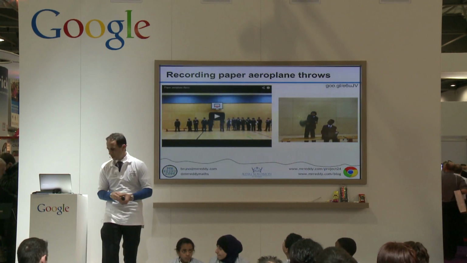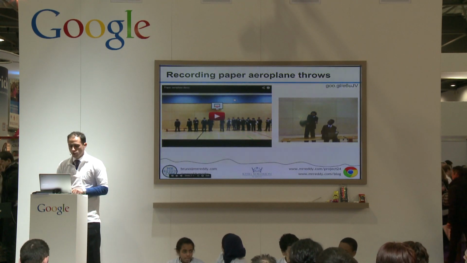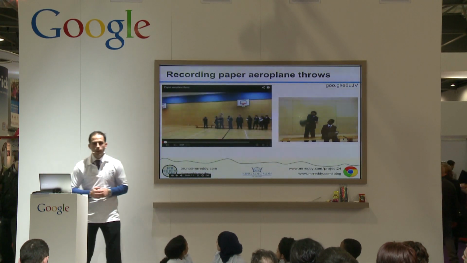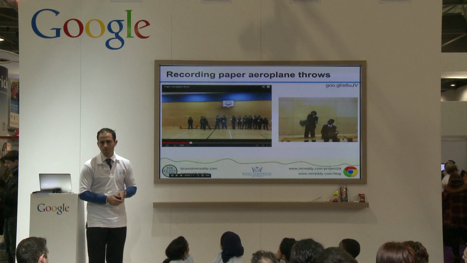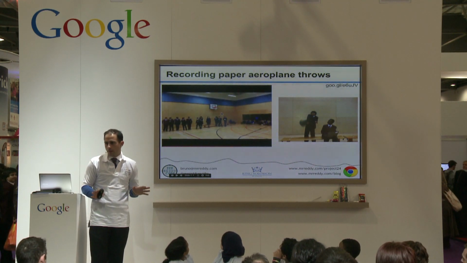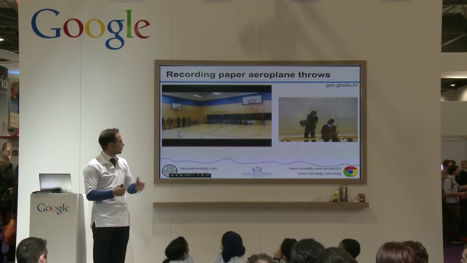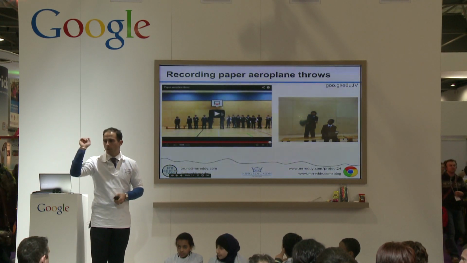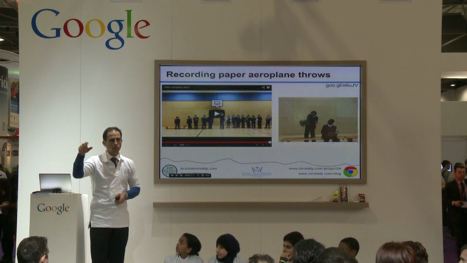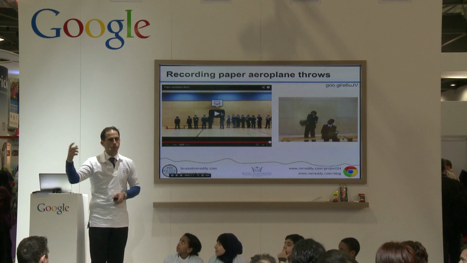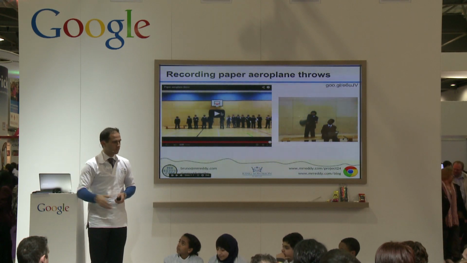Okay. One way that we're able to use the classroom in a more interesting way, because we've got more time, is to have a paper aeroplane throwing competition. To start with, that's got nothing to do with maths, and I didn't want it to have anything to do with maths. I wanted it to be fun, I wanted to spend the time in an interesting way, but what we did was gather the data on how far the paper aeroplanes threw. And they came up with the idea that we would need to throw it multiple times to find a fair winner.